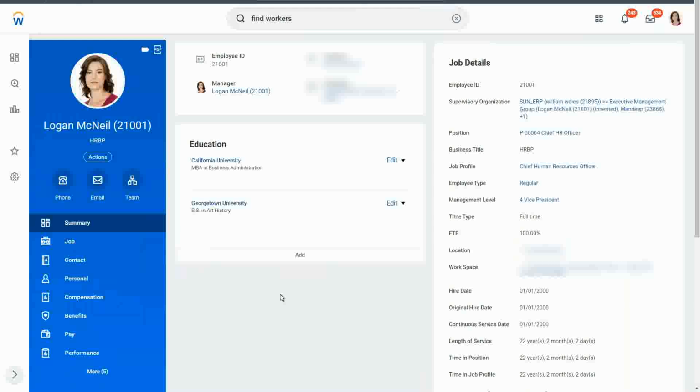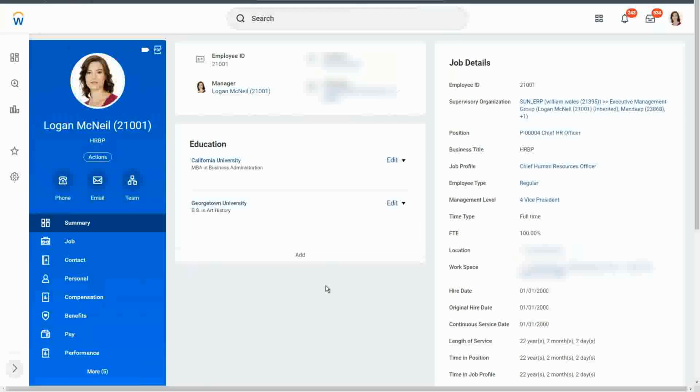But can we see the compensation information of our colleague? If I just want to know how much money he or she is making, access is what allows me to view that. Let's not get too far ahead of ourselves, like supervisory organization. We will come to those topics in due course, but yes, access allows us to do that.